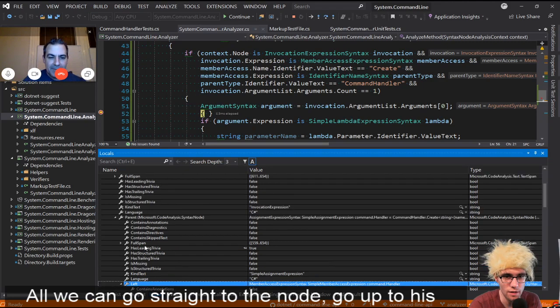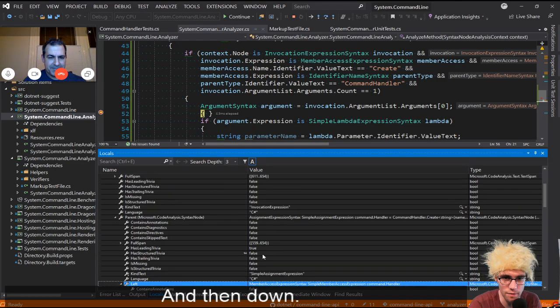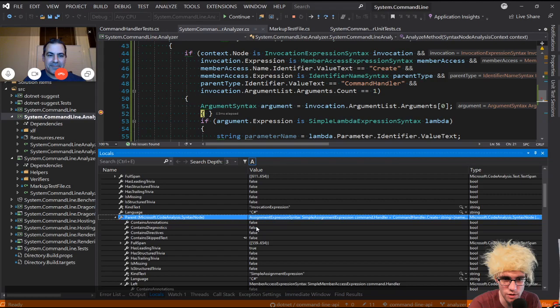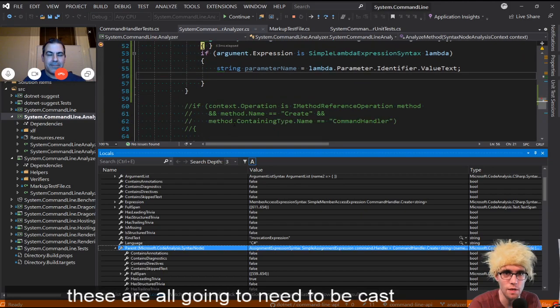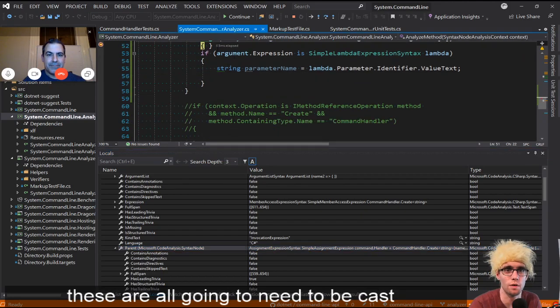Node parent left? Yeah, node parent left. The problem is, I think these are all going to need to be cast, because this is a syntax node, which needs to be cast to a simple assignment. I think. I mean, we can make this work, right?